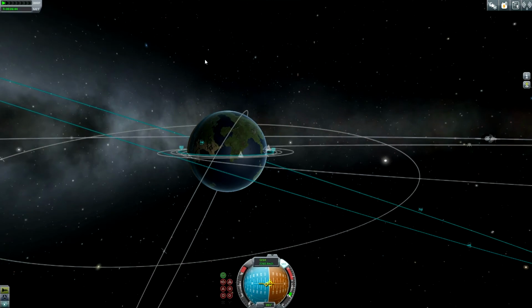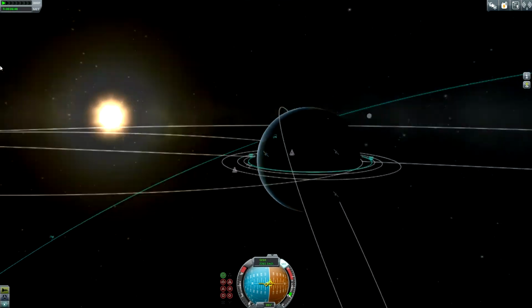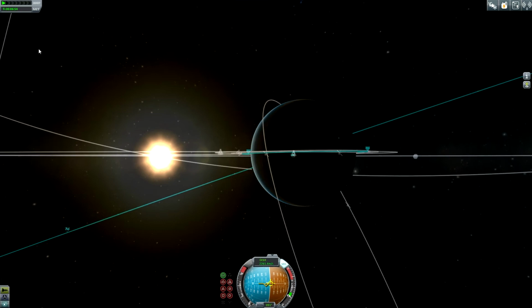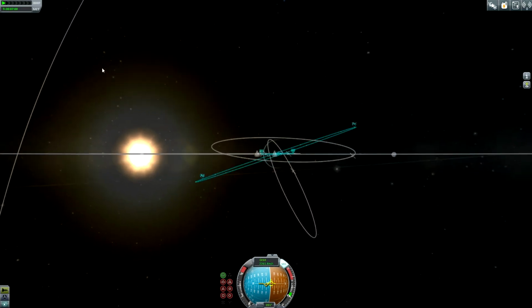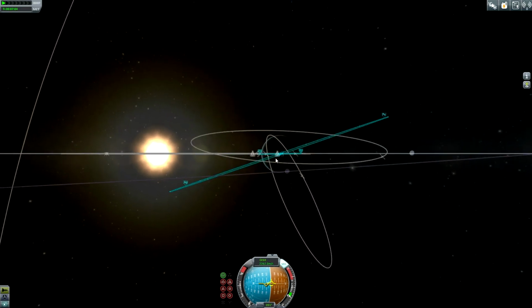And so, at first, I think we need to... Oh, it's not that easy. We need to achieve the right inclination. So, where should I do this? Maybe... It's really hard to see. It should be somewhere around here.